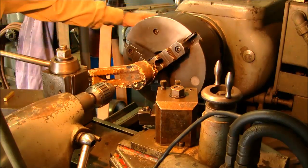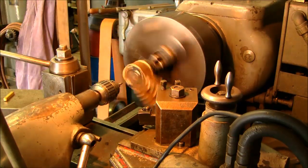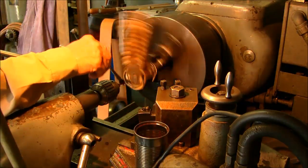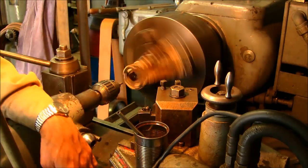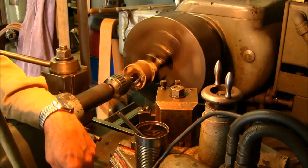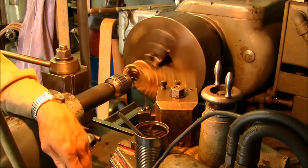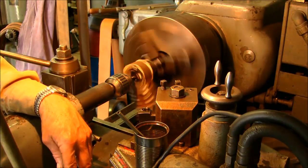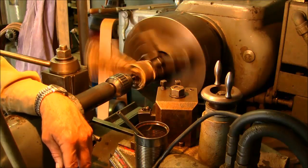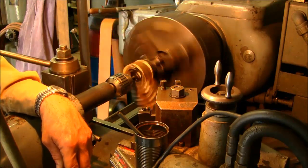Alright, now we picked the speed. We're going to go ahead and come in with a center drill. This lathe has straight spur gears, and it's pretty noisy. This is one of the noisiest gear speeds in the lathe itself. And I can tell this is cast. Actually, I shouldn't have put oil on that.